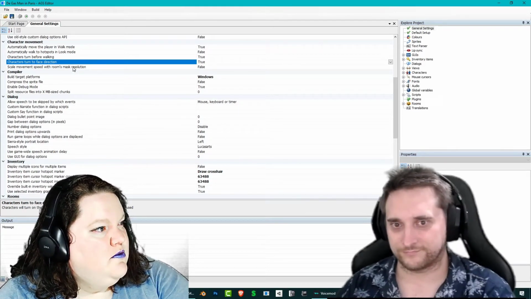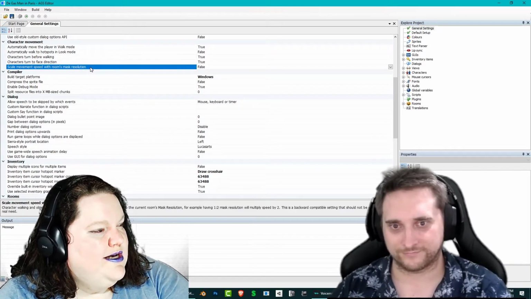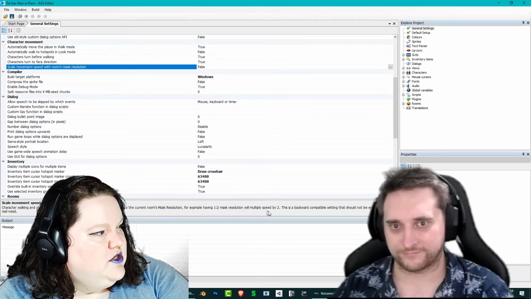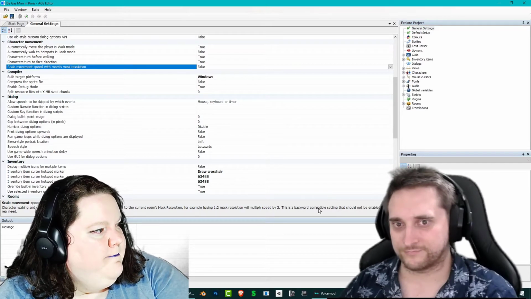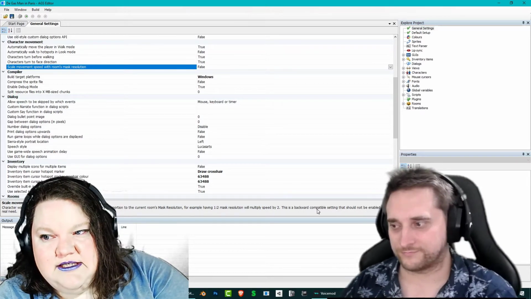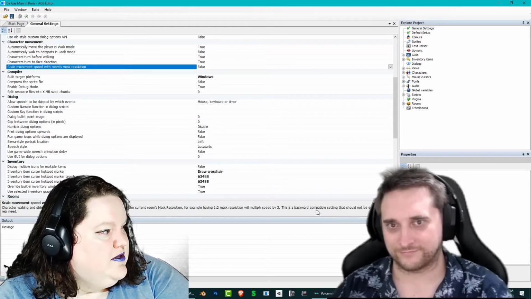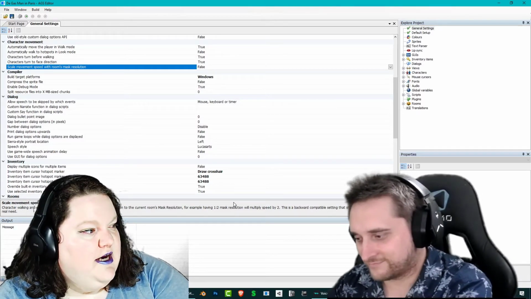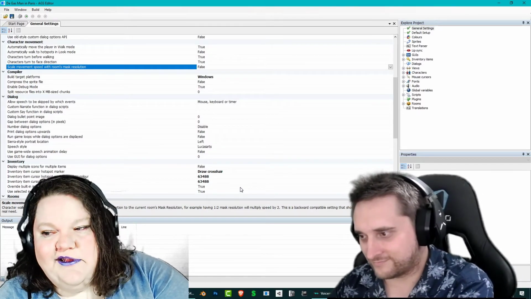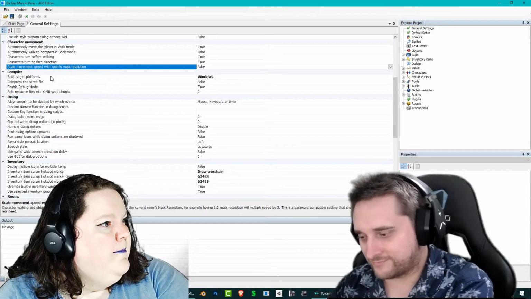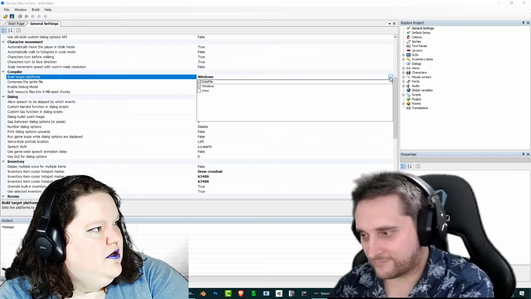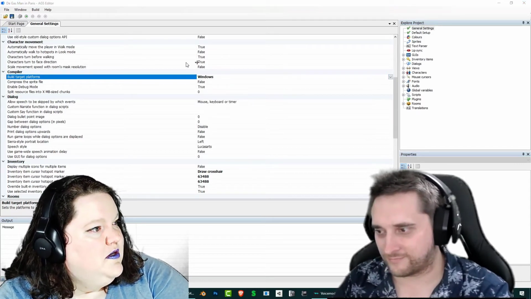Scale movement speed with room's mask resolution. If you click on any of these, it gives you a little bit more extra information. I would just leave it as is. As it says, it's for backwards compatibility, so unless you read that and go, yes, I do need that, I would leave it off. Yeah, we want to make it for Windows. What are the options? Oh, you can also do Linux now.